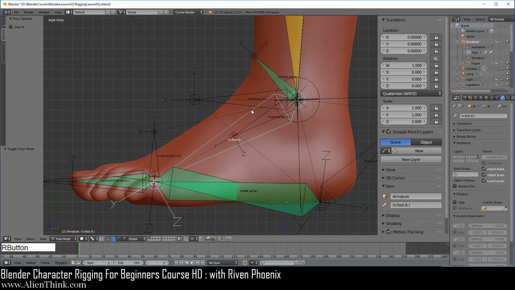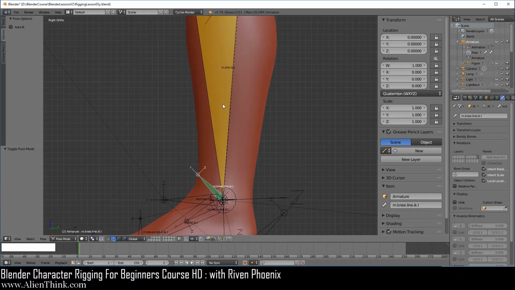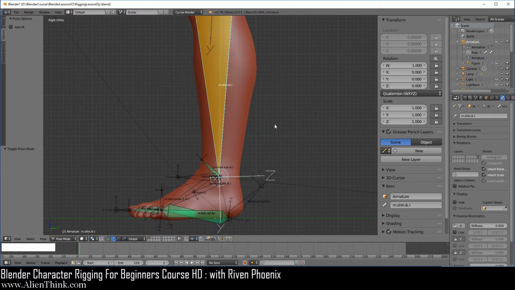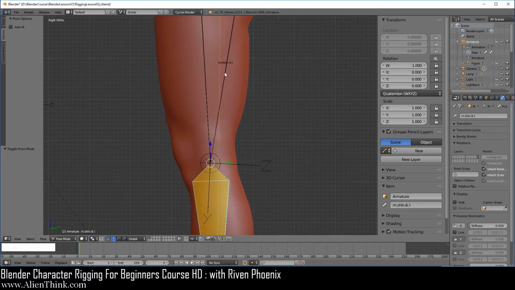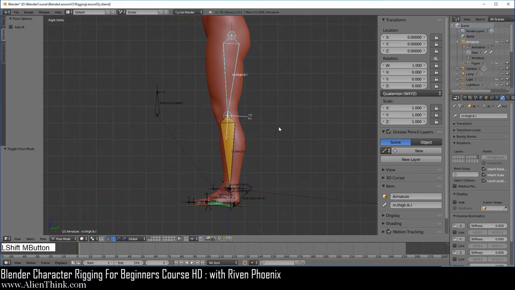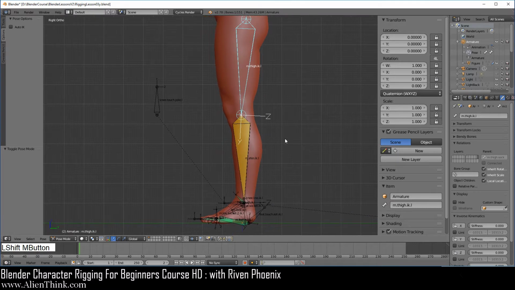So we should have all the bones. Now what we're going to do is go ahead and click on this IK bone and make sure that this is locked, because we don't want the user touching this one. And on this one over here, we're going to simply lock everything over here. Okay, so this is all set up.